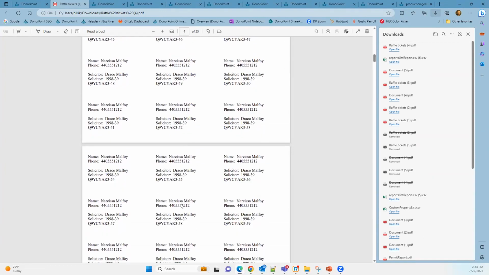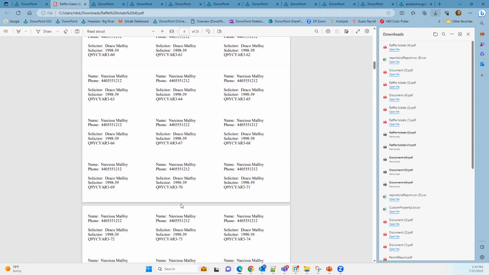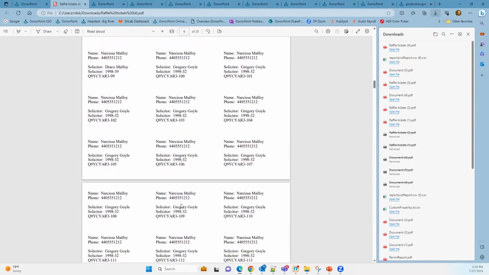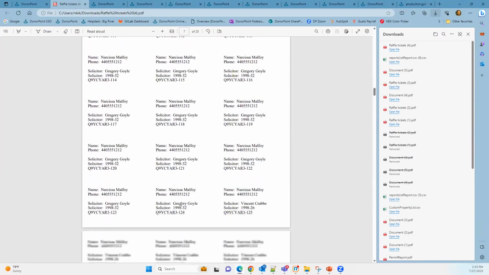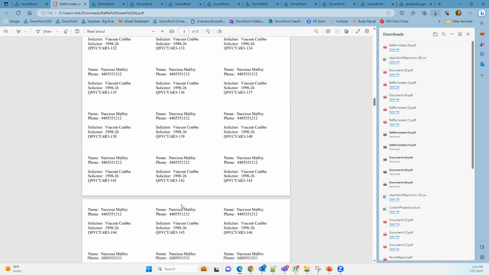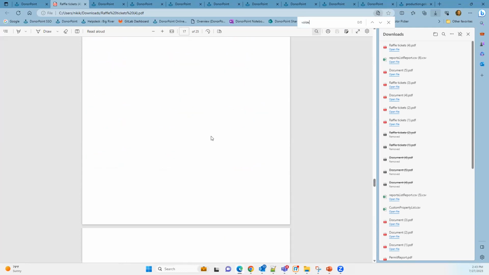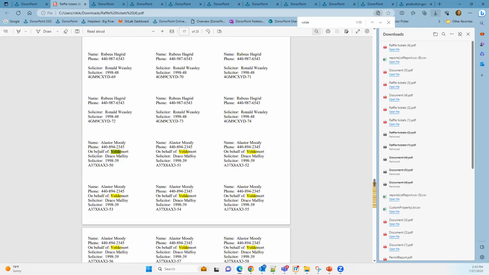Let's see if I can find one of those real quick. On behalf of Voldemort. There you go. So you see what those look like. The unique ticket ID is listed at the bottom of each ticket. All right.